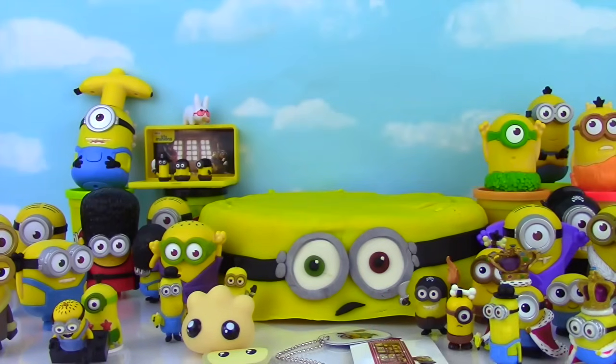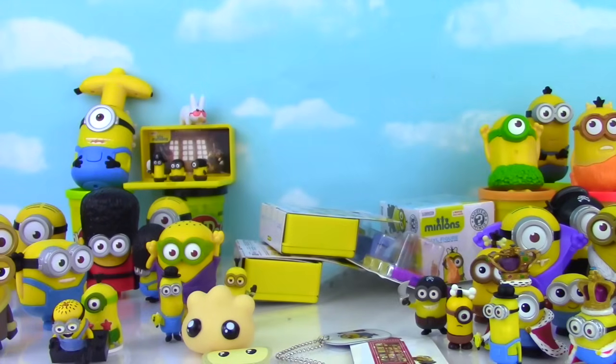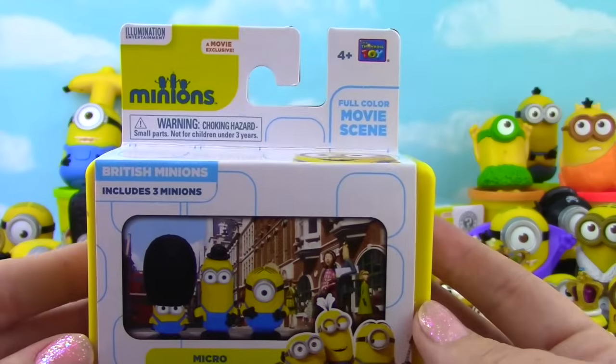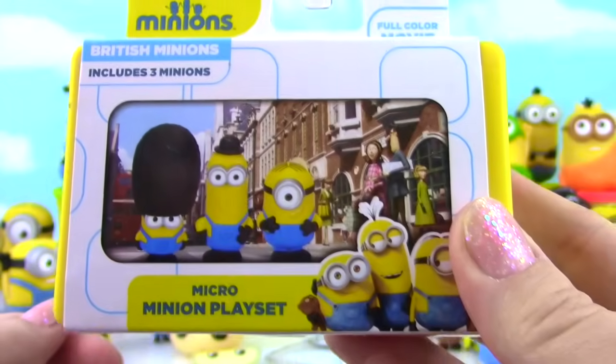Let's see what we got. Oh, yeah, all kinds of stuff under there. Let's grab one of these. Ooh, it looks like it's another one of these cool Micro Minion playsets. Awesome sauce. This one includes the British Minions. Ooh, let's check it out.